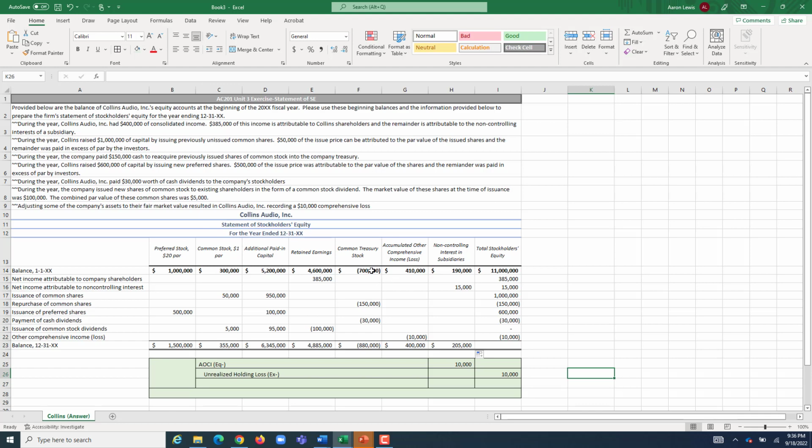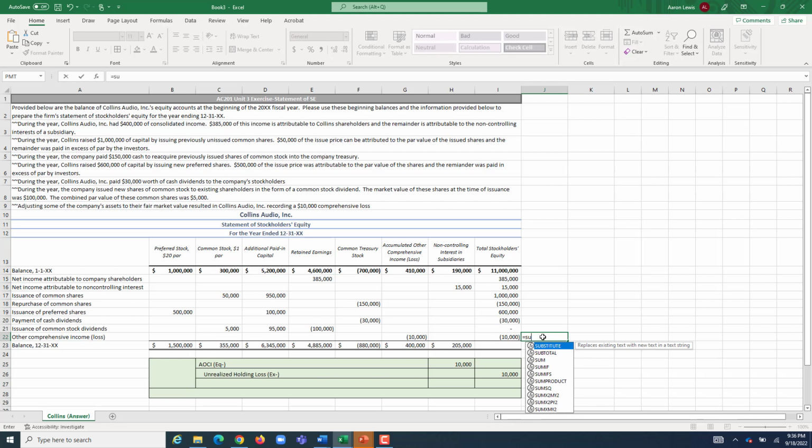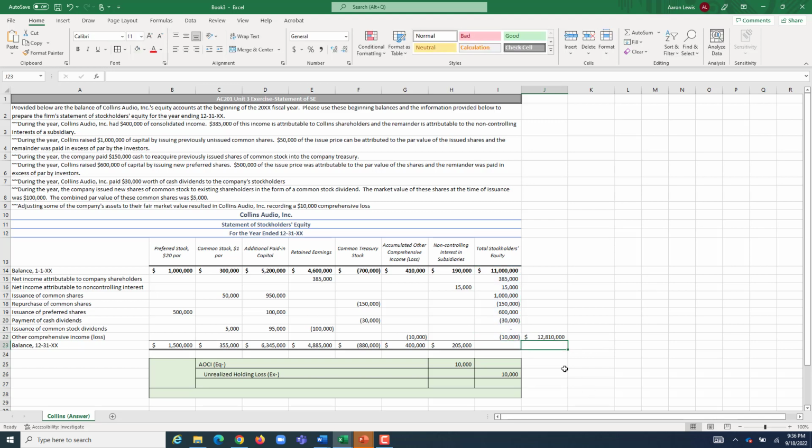And the same is going to be true for treasury stock. The same is true for AOCI. If you go through all of the end balances you get right here, makes sense. And non-controlling interest in subsidiaries. And here's the thing where you know if you did your statement of stockholders' equity correct or not. Let's find the sum of all of these numbers over here. The sum of everything added up in the right-hand side adds up to $12,810,000.